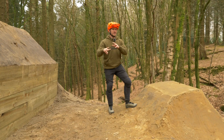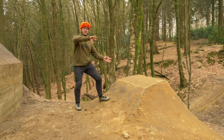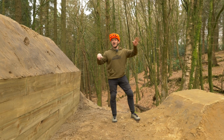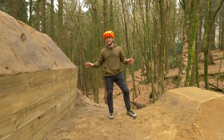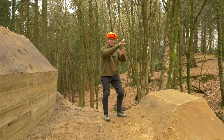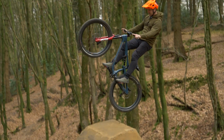Now, if you do all those movements very quickly on a long, steep lip, just like this one, it's got a tendency to throw your body weight over the front end and send you into a nosedive, or even worse, over the bars and end up in a bit of a heap on the other side, and that's never good. So you just want to slow down those movements up that lip. Like I said, bring your weight back slowly, get to the top of the lip, pop, because you've got a lot of time on this big lip.